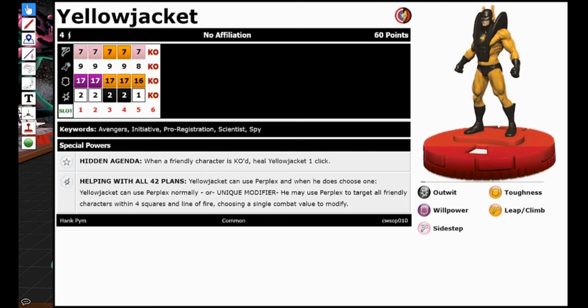And then last but not least, this guy also got a lot of play from what I saw. Yellow Jacket for 60 points. He's got Hidden Agenda: when a friendly character is KO'd, heal Yellow Jacket one click. He has a special damage power on 3 out of his 5 clicks, and that is he can use Perplex, and when he does, choose one.